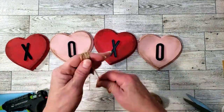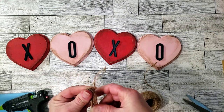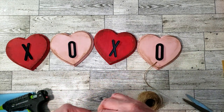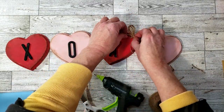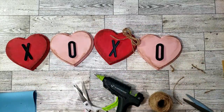So I wanted to add a little bow, so I'm grabbing Dollar Tree jute twine and I'm just going to roll it around my hand a few times, hot glue it to the X and the O. So just two of them are going to have the bows. Really quick and easy. You can make really adorable rustic hearts for Valentine's.